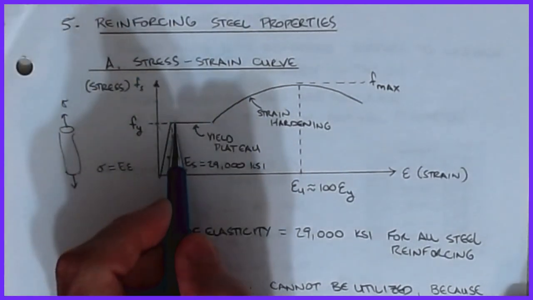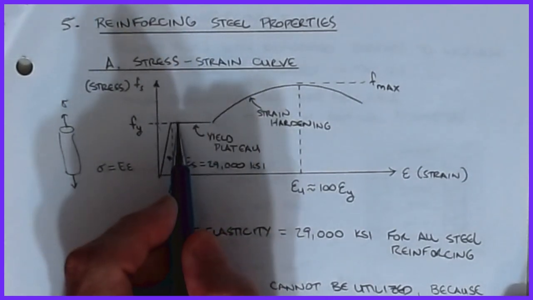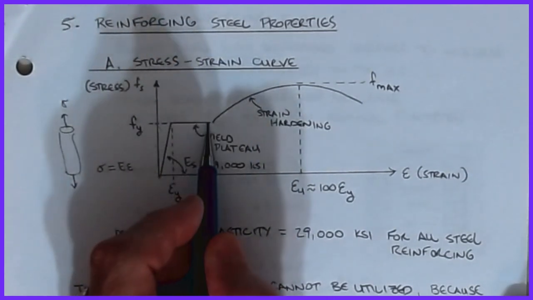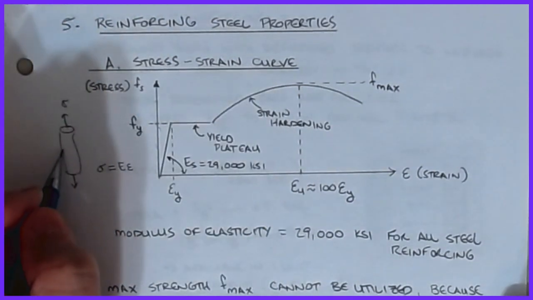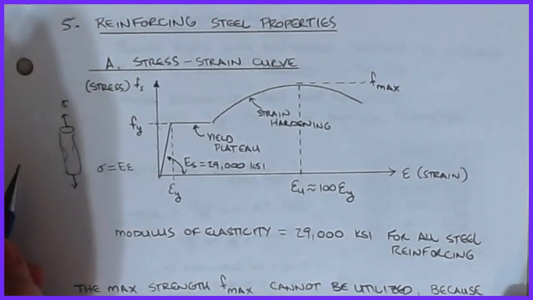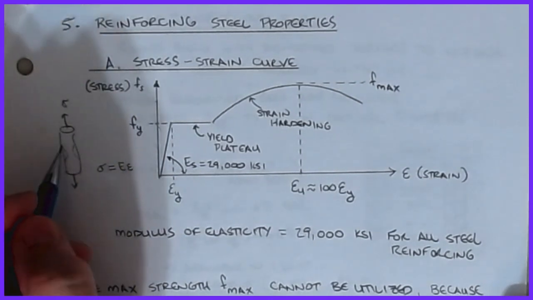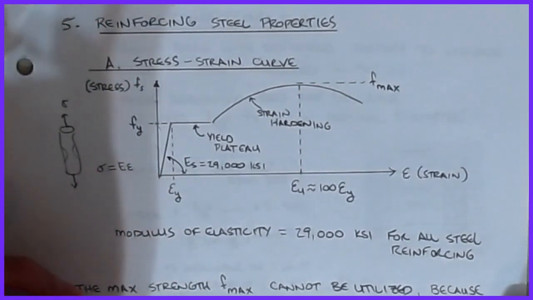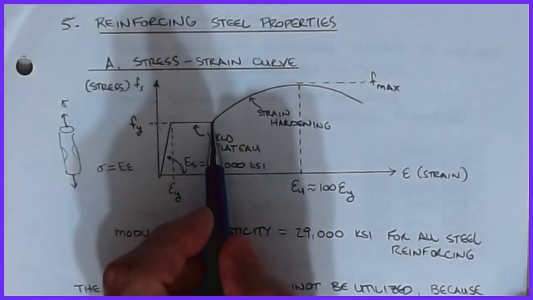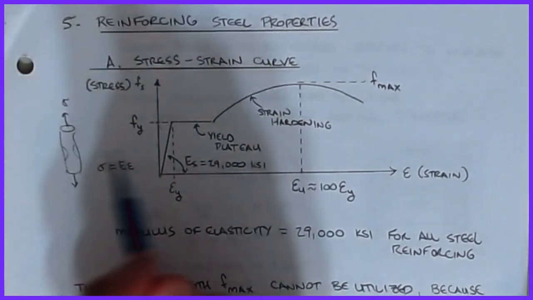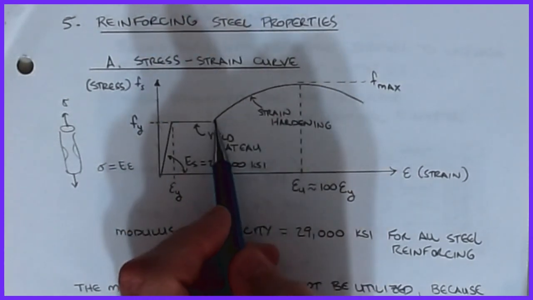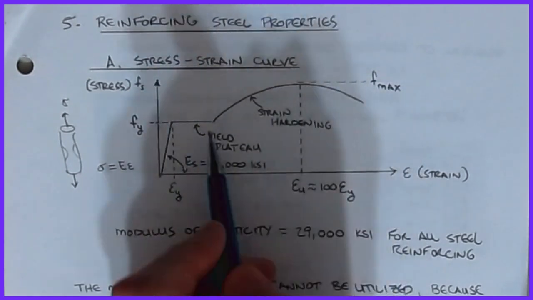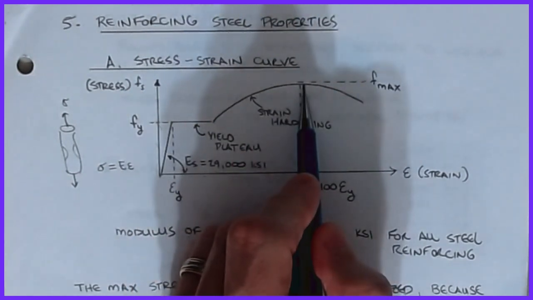Then for a little while we get this yield plateau, where it doesn't gain any strength, but it does continue to deform. If you remember from your material science class, when you've done these tests, you get this necking phenomenon that starts to happen. It's deforming for a little while, but it's not gaining any more load. Then eventually it reaches a point where all of a sudden the molecules and the crystals in the steel matrix realign in such a way that they start to provide a little bit more resistance again. That gets us into this strain hardening plateau, and it's here where I pick up this maximum stress.